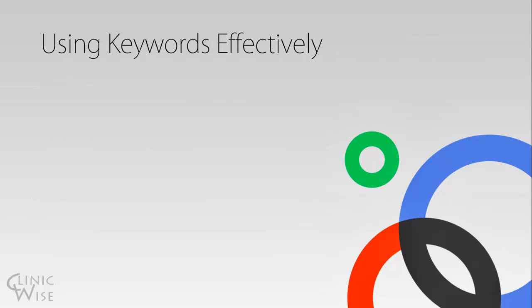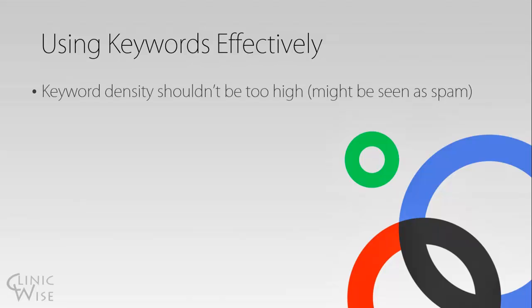When writing your content and considering how and when to use keywords, there are some items to consider that will help improve your search engine optimization ranking easily. Keep in mind that more isn't always better. If you fill your entire page with just the keyword or keywords, Google will very likely consider that page spam and not rank it very high.